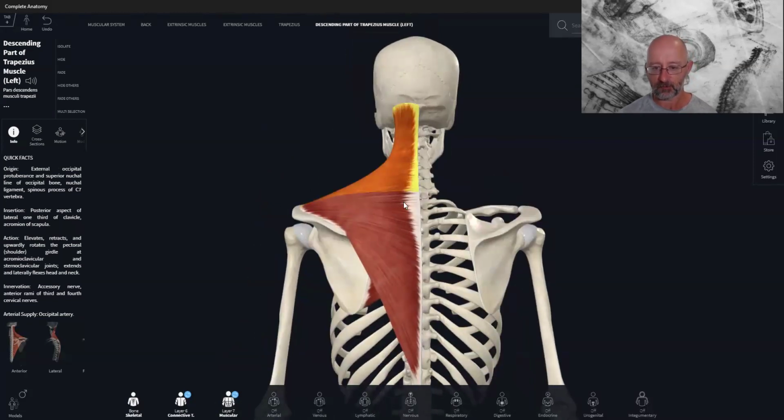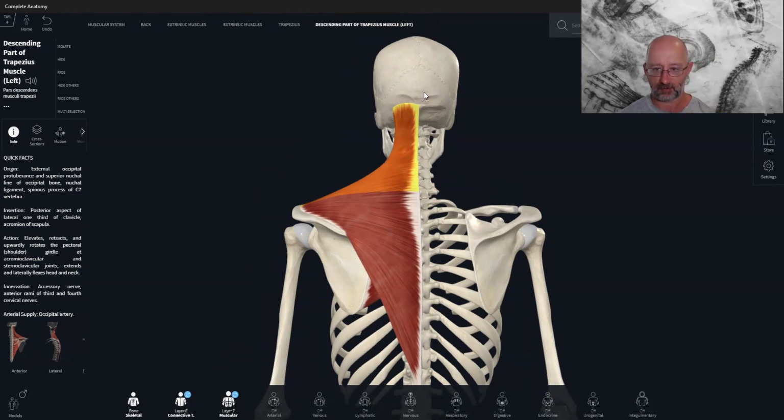So if the shoulders are fixed, if you put your shoulders down and the muscle contracts, it's going to pull your head to the side. So you're going to get side bending of the head, or lateral flexion. And because you've got these angles coming down in this diagonal line, it can do lateral flexion and also get a rotation of the head, upward rotation, because this part here is going to pull down this direction, so your chin's going to lift up the other way. So this upper trap here is going to be really tight.